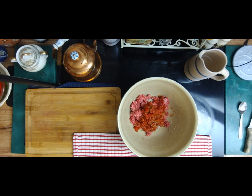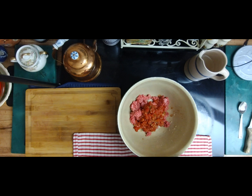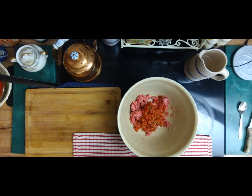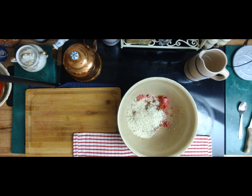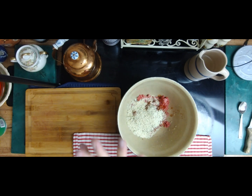I'm going to get this panko breadcrumbs. I use the Italian style or I use the plain style. It really doesn't matter. These are the Italian style. I put about probably about a cup, a little over maybe. Depends on how much meat you're going to work with. And that will let you know how much you're going to need to make this a solid, but yet where it won't fall apart.